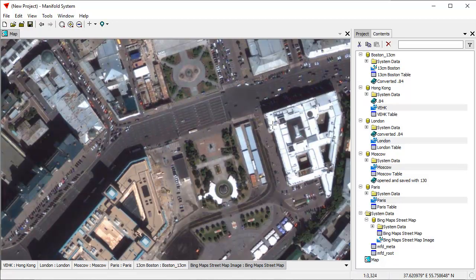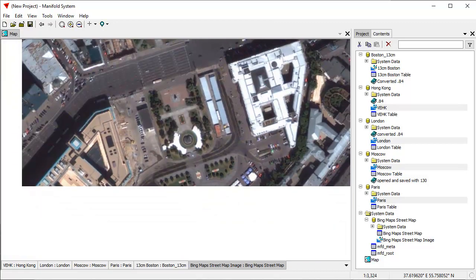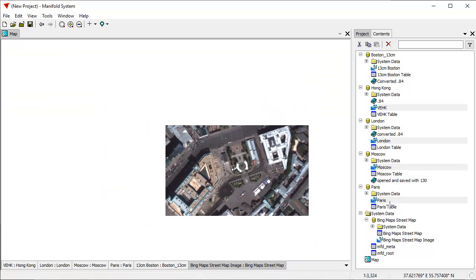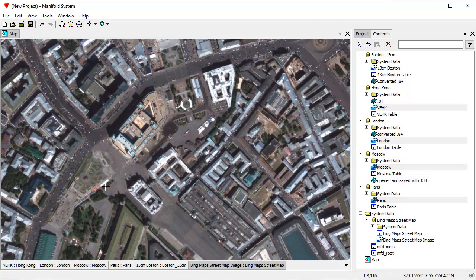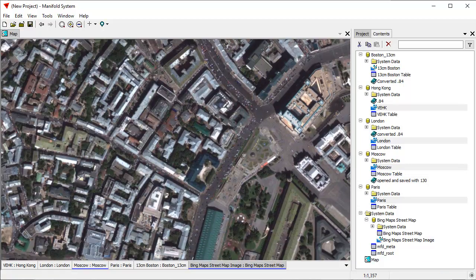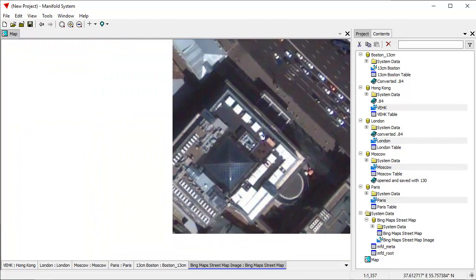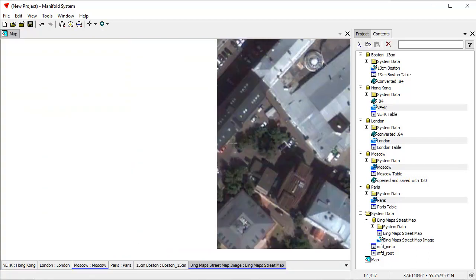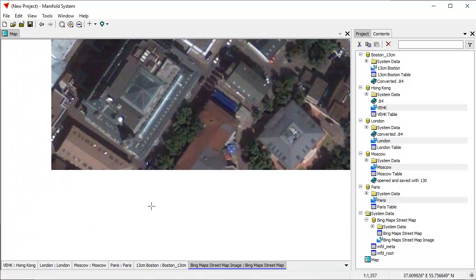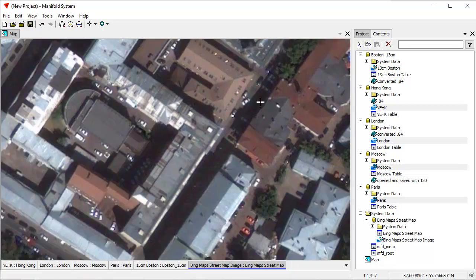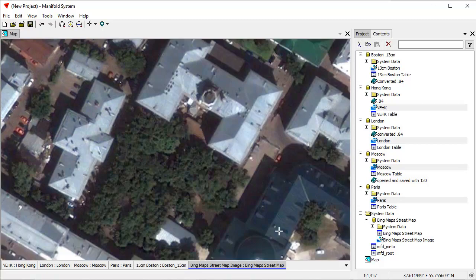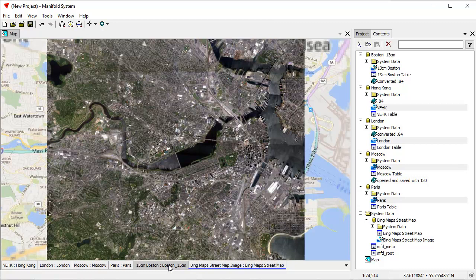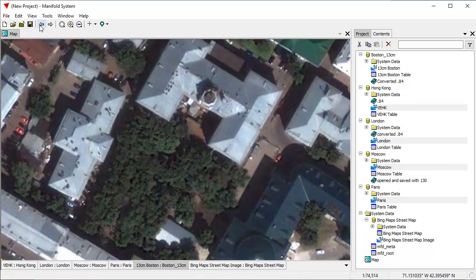Sometimes Bing cannot keep up with how fast we go, and when that happens, you'll see a black square as Manifold tries to interpolate around Bing's loss. But as you can see, here in Moscow, we can pan and zoom, and this is an image which is not quite the same quality as what we have for Boston. It's a slightly different resolution, but it's still about 37 gigabytes. You can still see every car in all of Moscow. It's still live here. We can jump to Boston at any time, or we can jump back to Moscow.